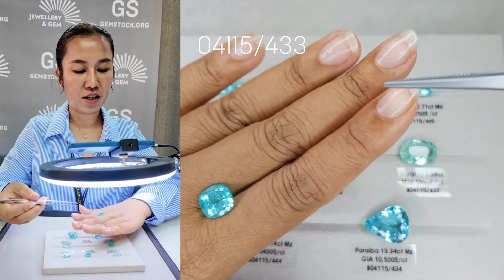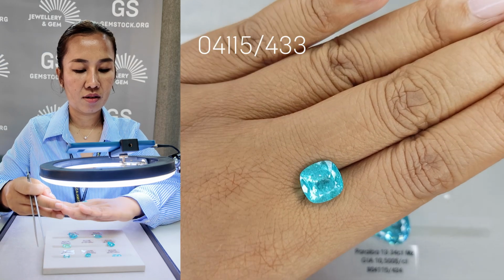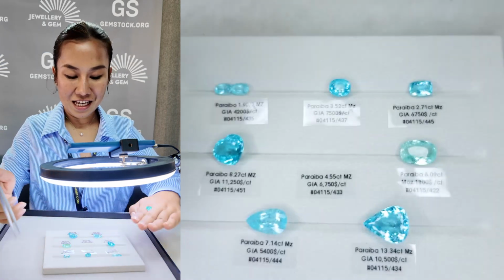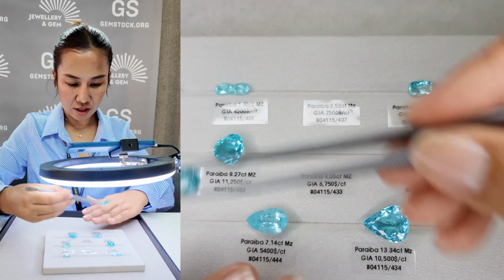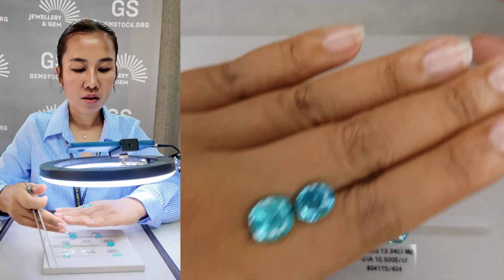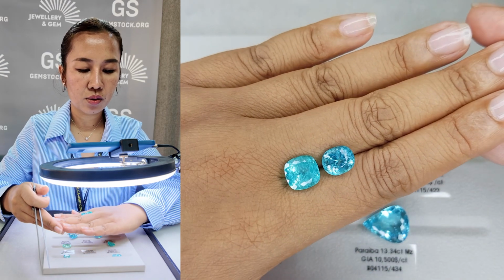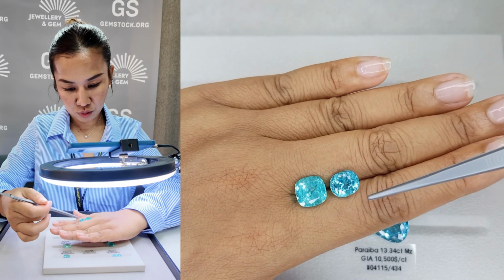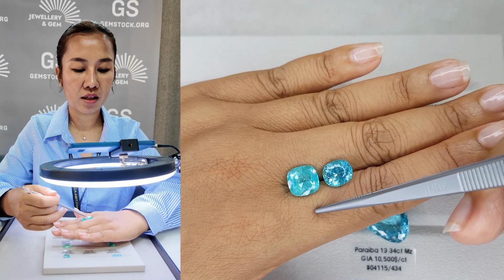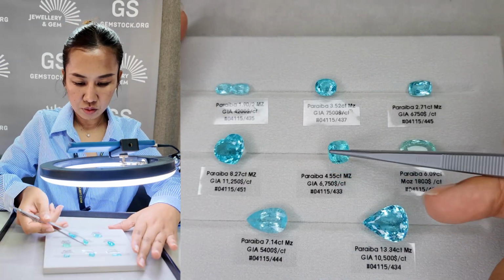Let's put it out here so I can move my hands around. So amazing. Let me try to compare two pieces that have two different undertones. It's just so cute when we put them all together. You see this one has more blue and this one has more green. Just gorgeous. Let me put it back out here.